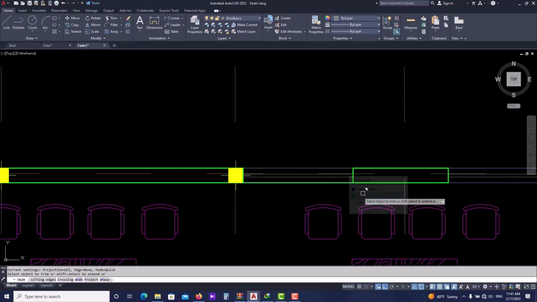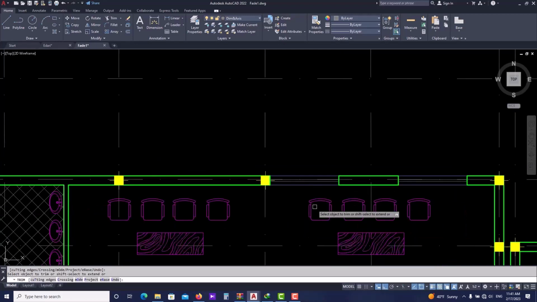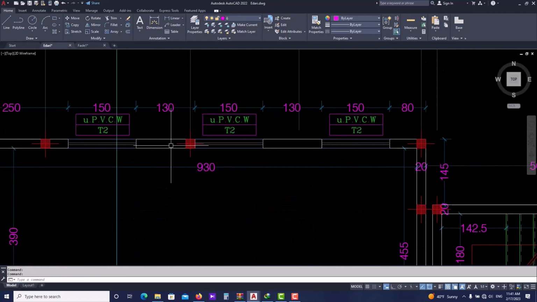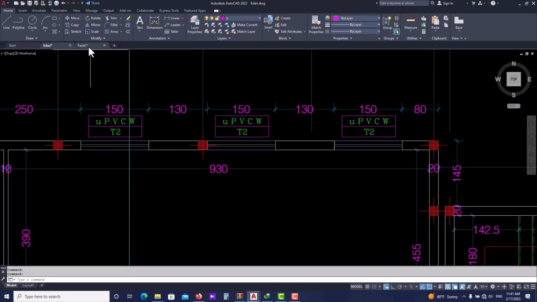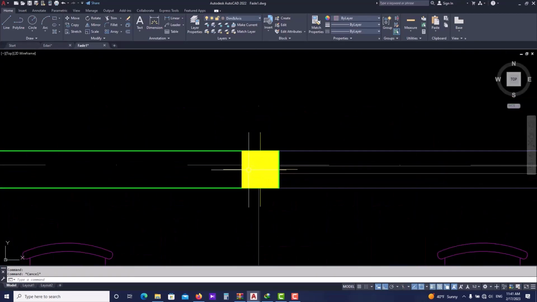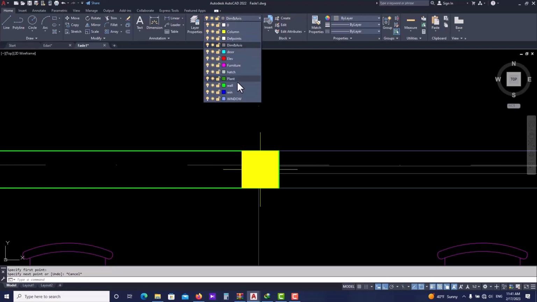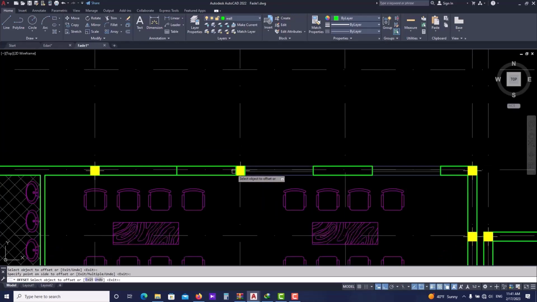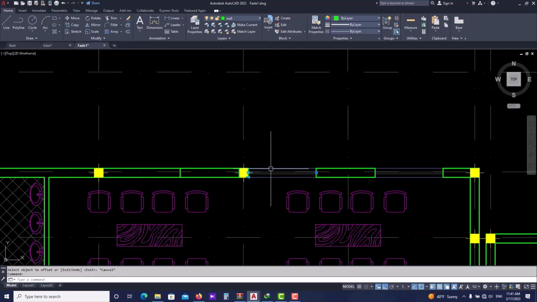And after all of that, we can use trim once again. All right, let's see what else we have. We have another 130 offset. So draw another line. You can actually put this in the wall layer, so you won't have to use match properties again. Now 130 offset, 1.30. And after that, copy your window again.